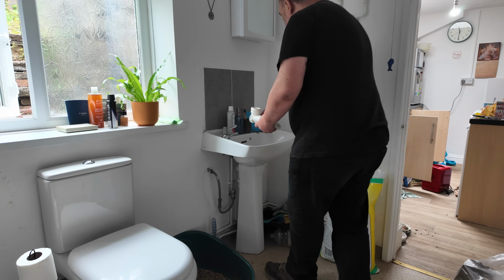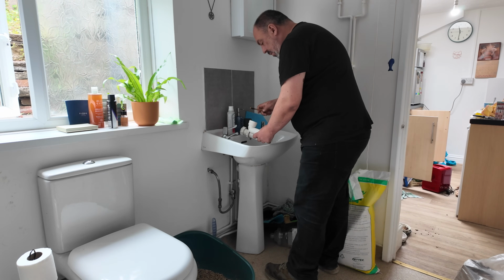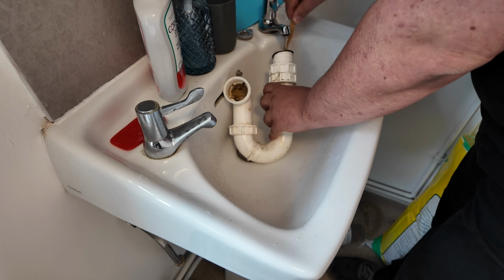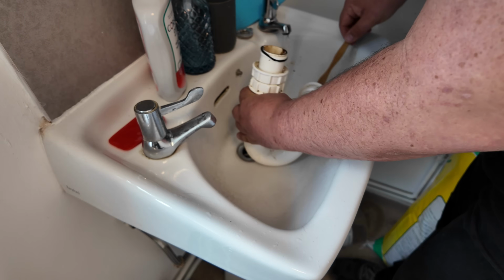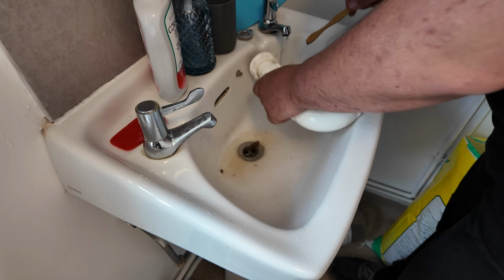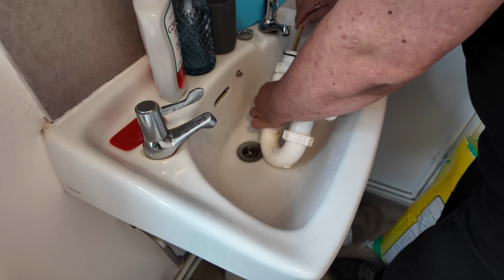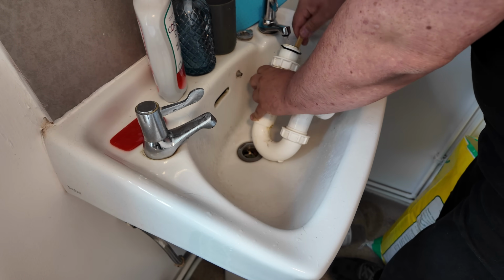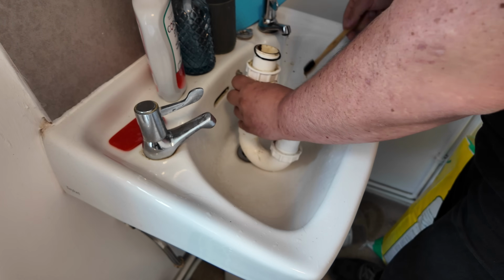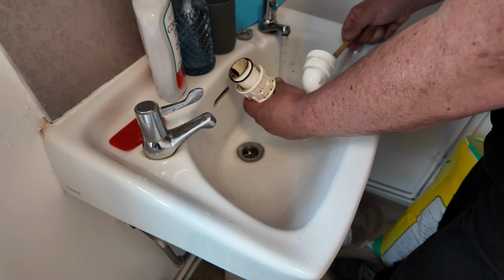Alright, well, seeing as I'm here, I need to get a new toothbrush, which I've got in there, so I may as well give it a good clean. Oh, it smells like a fish tank. Yes, I used one of those devices that says to break down the gunk and get rid of it, but it didn't do anything. Unless maybe it was so bad.